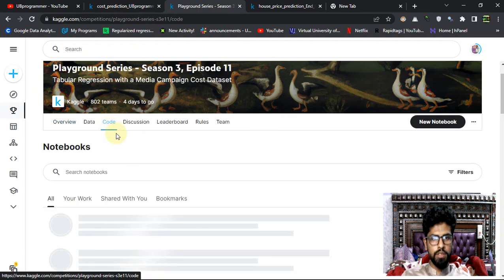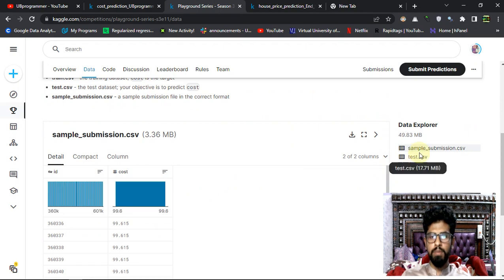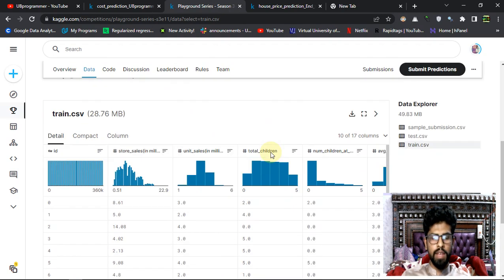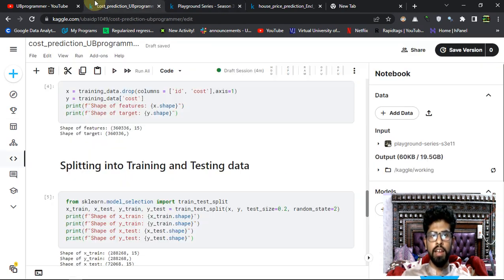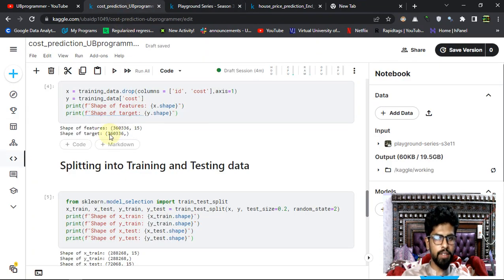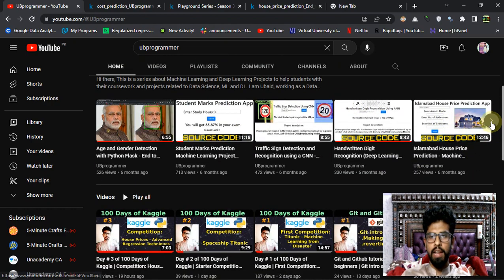But if you just see the data here, here's the dataset. Simple train.csv. We have to predict the cost, nothing fancy, but the dataset is huge. Well, not huge, because I have explored other datasets that are like 20 gigabytes and 30 gigabytes, but this dataset has 360,000 rows, right? And I haven't encountered any dataset like this. As you can see on my YouTube, I have done many projects, right?